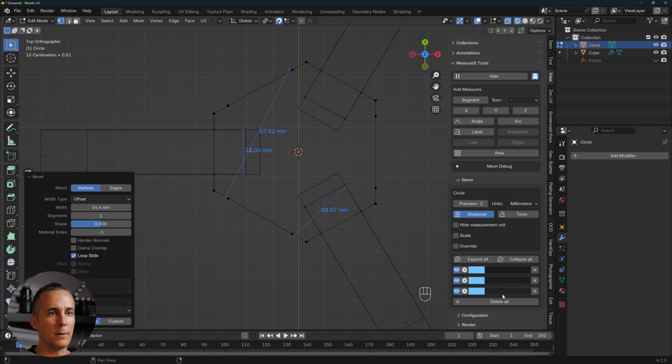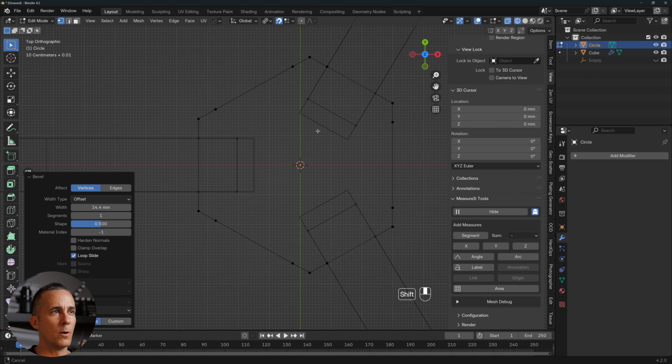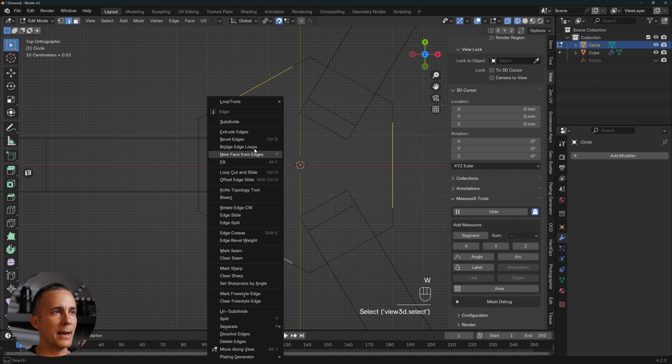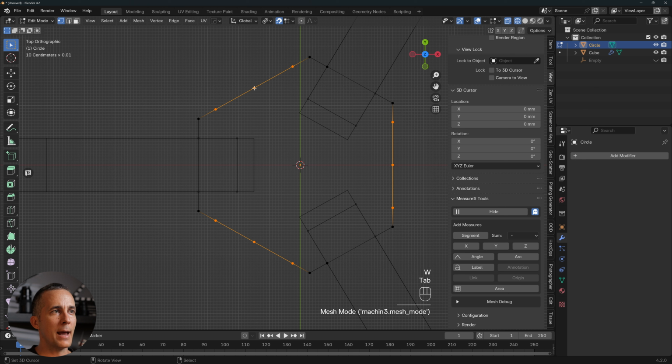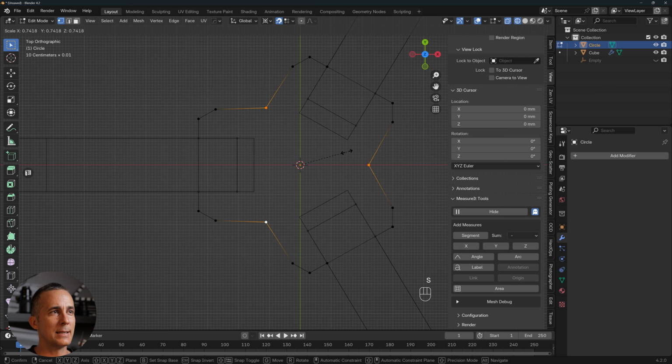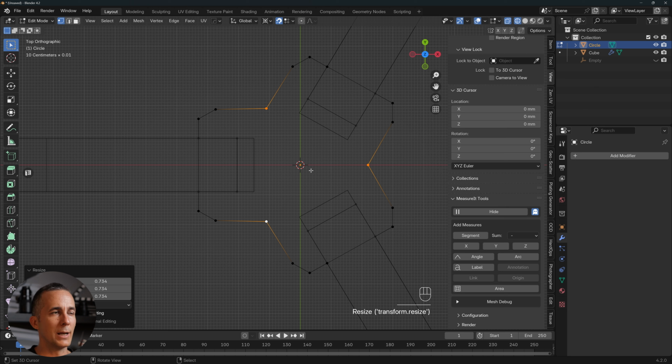Okay, I want to clean my measurements. All right, and now I want to go back to edges and select this, this, and this edge, and again right click, subdivide, and now we have the extra vertex that we need. Make sure that you're now on 3D cursor, so right there or there, 3D cursor, S, scale it inside, something like this, for example. You can do it like that. And now we need to make a curve out of this.